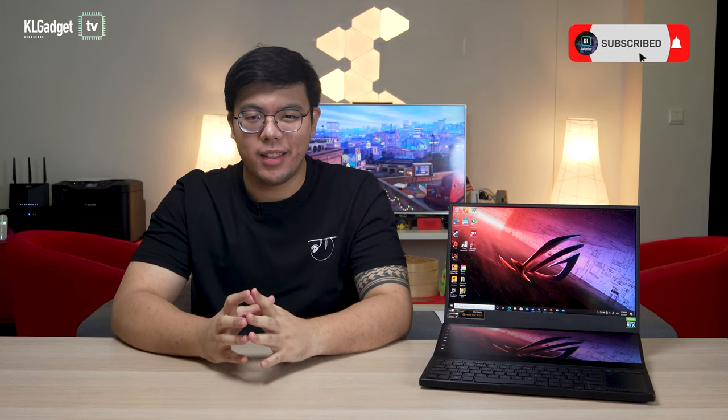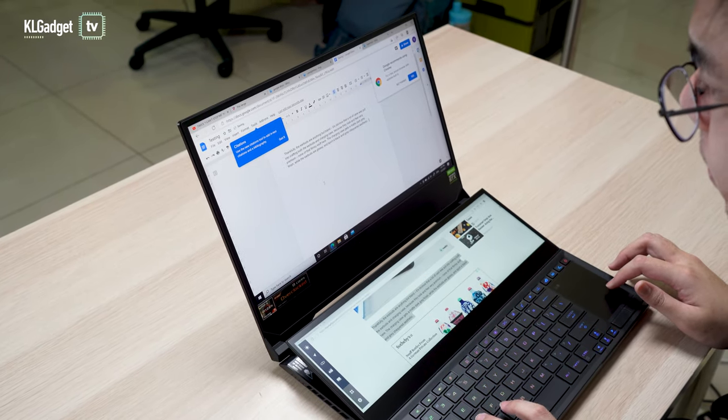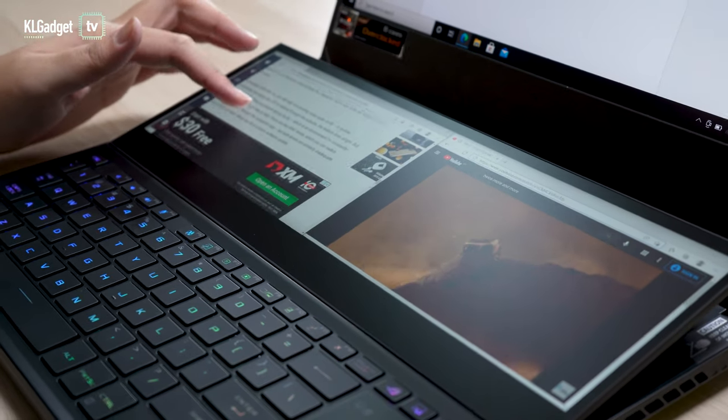It hasn't been easy getting an RTX 3080 graphics card for those who want to build a high-end gaming rig. And for some, the next best option would be a laptop that actually has one. Well, there's no better option right now than the Asus ROG Zephyrus Duo 15 SE, which obviously packs the very powerful RTX 3080, and it's probably one of the best laptops that you can get right now with that kind of hardware. Let's find out why.